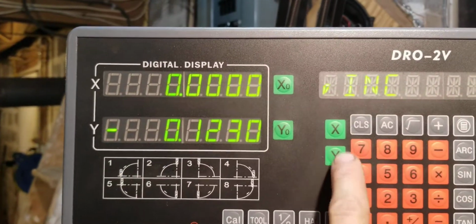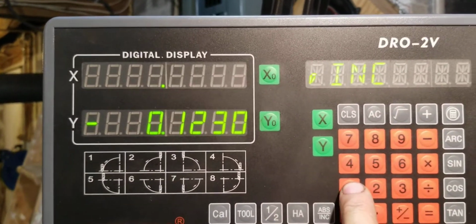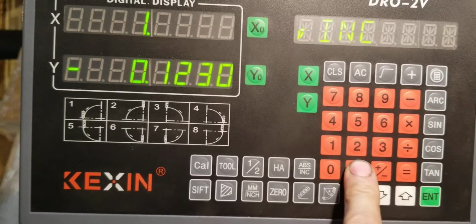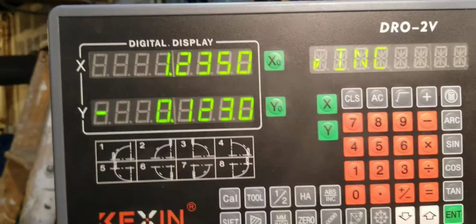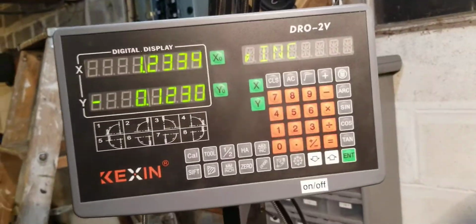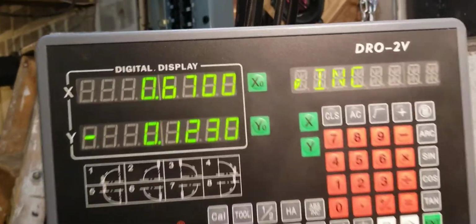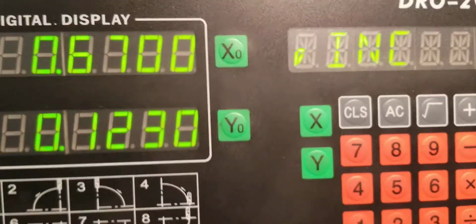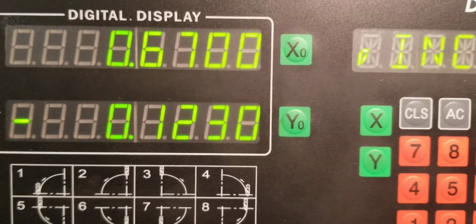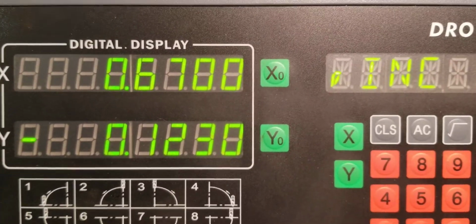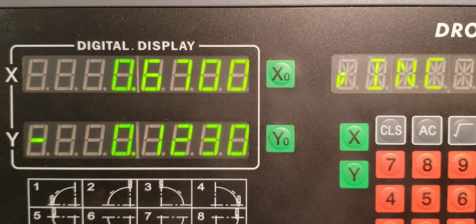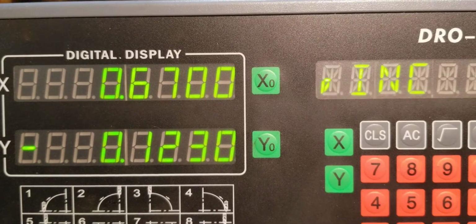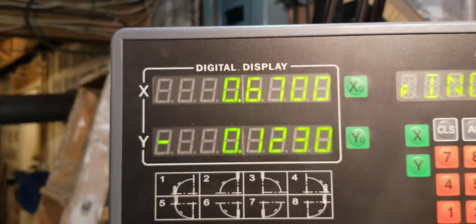So in other words, if you take a cut and you measure it and you don't move your tool and it's 1.235, enter. Now if you actually move this down to there, take a cut and you measure it, it's actually going to be 0.670 is what you're going to get on your mics. If it was set to radius and you turned it to there hoping for 670, you'd actually get like 400 or something and it would be junk. So that's what that is.